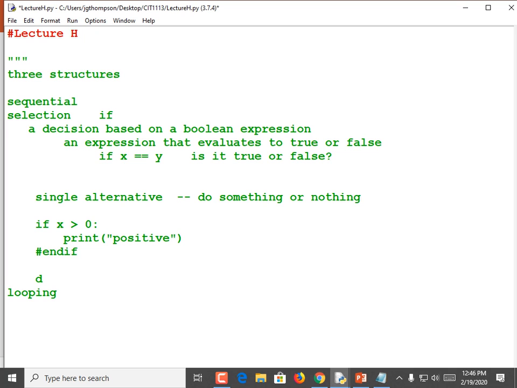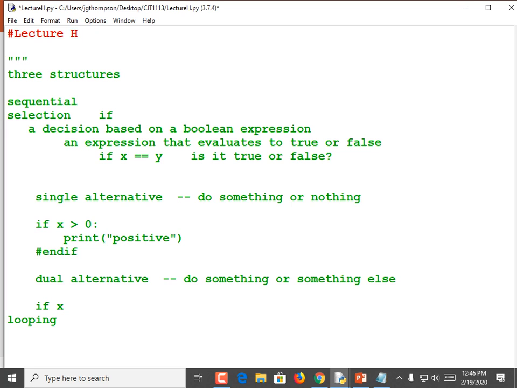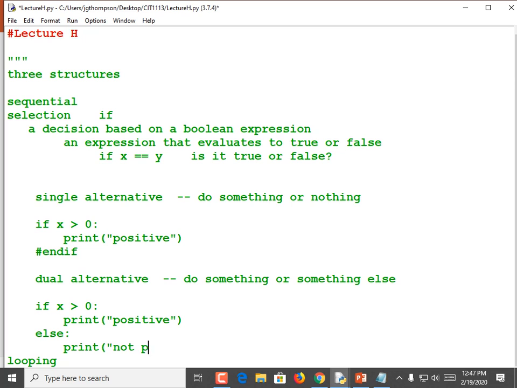Then there's dual alternatives. Do something or something else. If x is greater than 0, print positive, else print not positive.